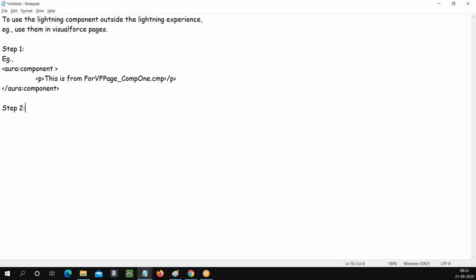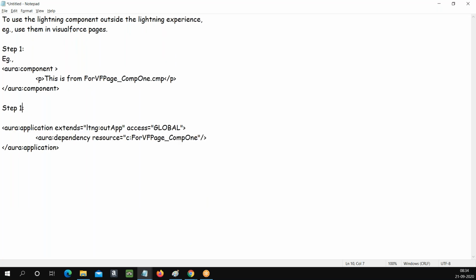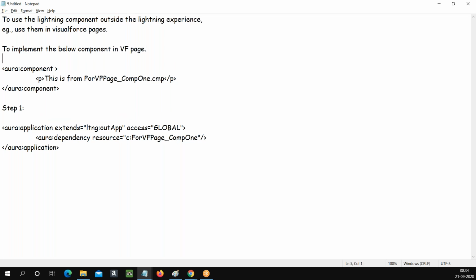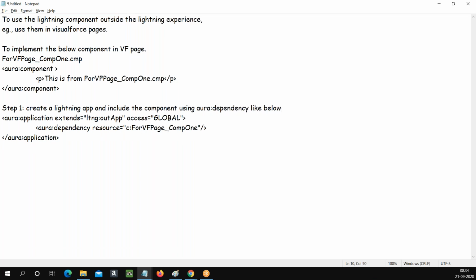This is step 1: create a Lightning app and include the component using the Aura dependency. Hope you are clear on this step.